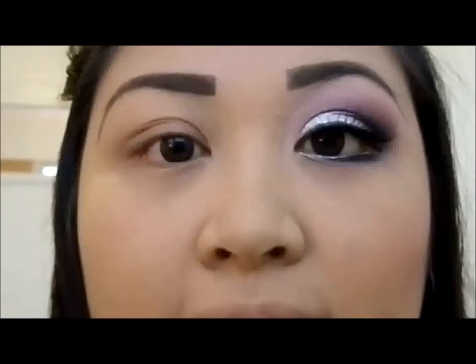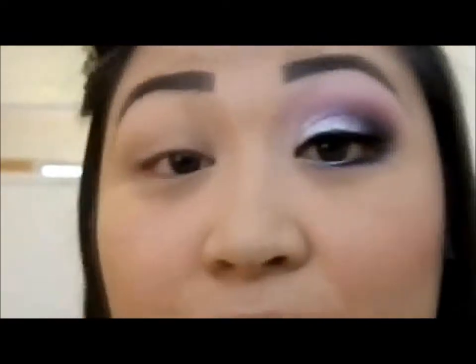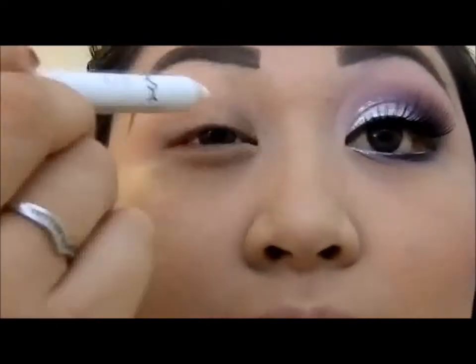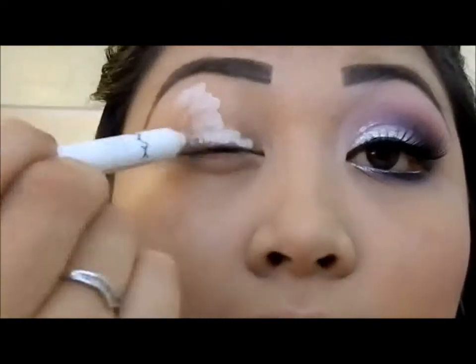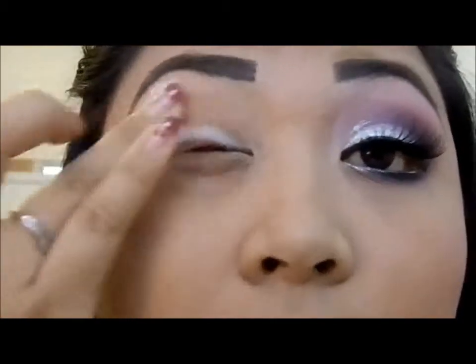Okay, so first off, we're going to be starting with eyeshadow primer. I used to use the MAC Paint Pot in Painterly, but I just wanted to give this a try. It's the NYX Jumbo Pencil in Milk, and it's my favorite. It grabs the color really vibrant and prevents it from creasing, just like another eyeshadow primer, but this is more of a jumbo eye pencil. So go ahead and apply that all over your eyelid to your brow bone. And then whatever is on your ring finger, you're just going to drag that color down.